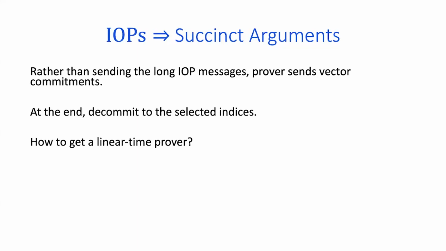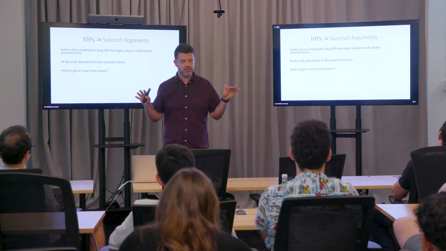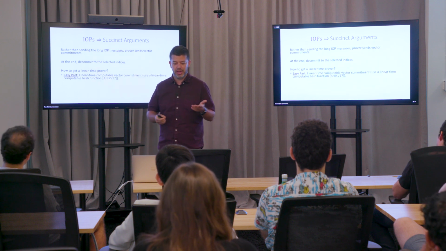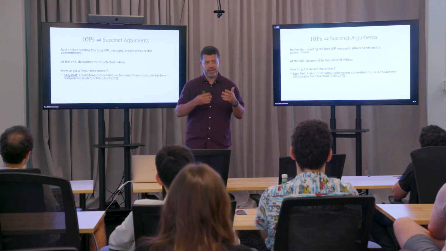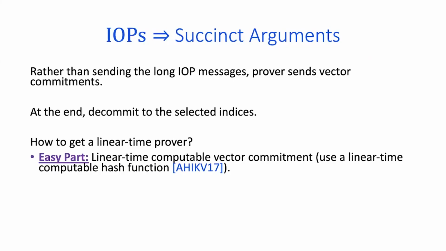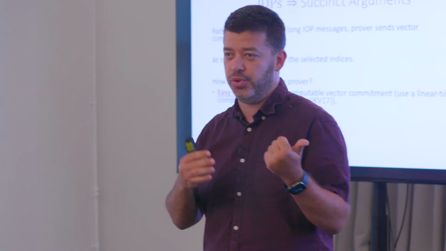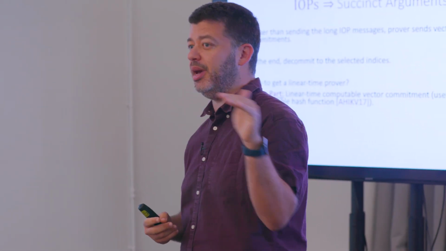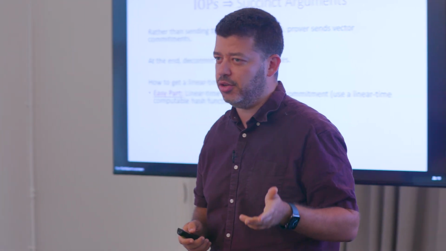We're going to get into much more detail about how the IOPs are born as well. But for the moment, if we have an IOP and we have a Merkle hash, it's clear how we get a succinct argument. Okay, how about getting a succinct argument with a linear time prover? We need two things for this to work. We need our vector commitment to be efficient enough, and we need the IOP to be efficient enough. In terms of the vector commitment, from a theoretical perspective, it's a piece of cake. If you take a Merkle tree and implement the underlying collision-resistant hash function as one that is computable in linear size, you automatically get that you can commit and decommit in linear time.